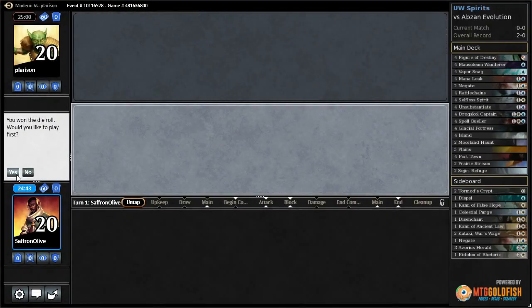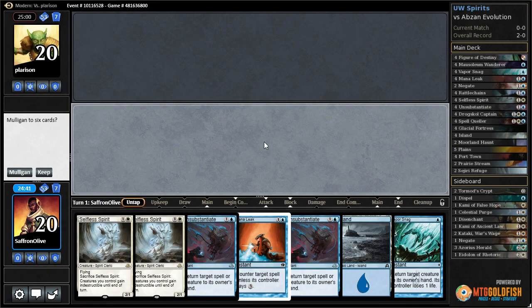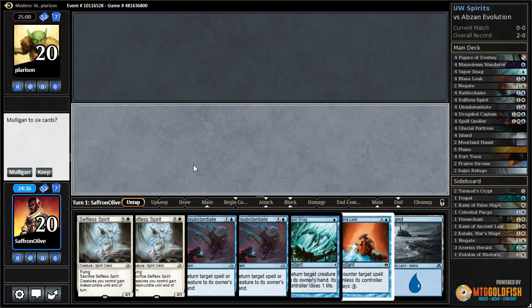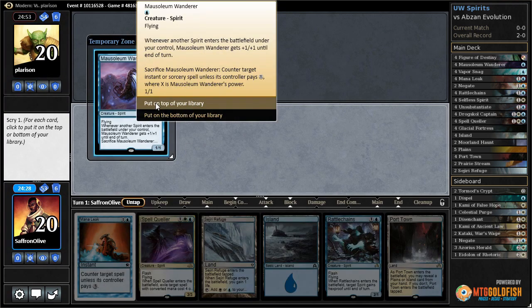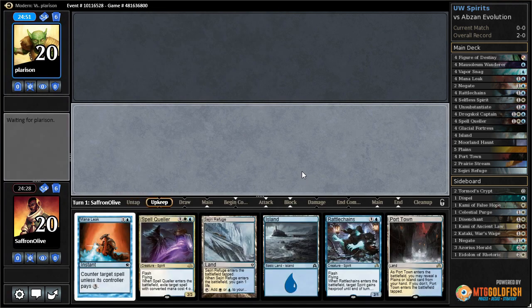Alright, budget magic time. Playing some blue-white spirits in Modern. Oh, a single Island. I think we got a mulligan this one. Okay. We'll keep this. This is fine-ish. Ooh, I like Mausoleum Wanderer. I like that a lot.